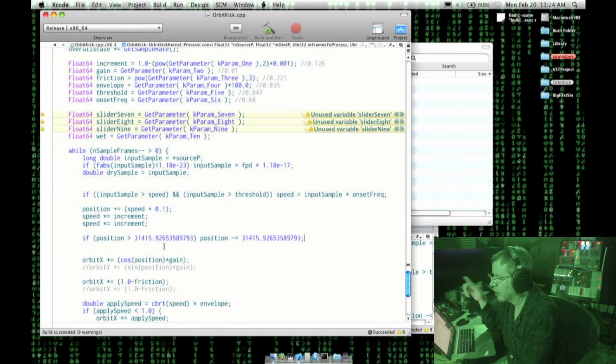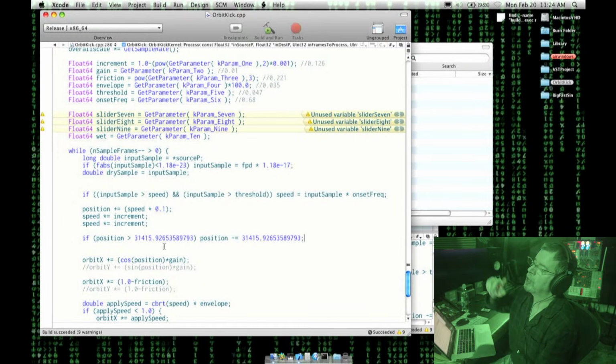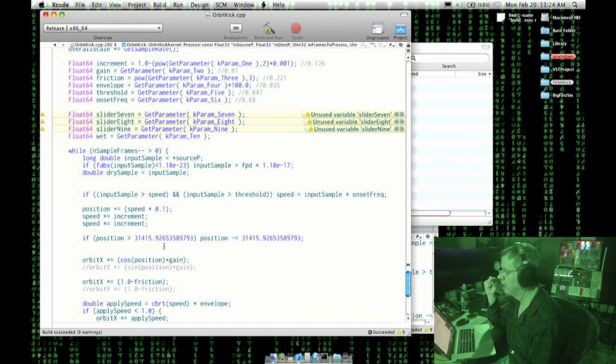As you are going around this circle caused by the sine, and you're going past the 6.28, etc., if position is larger than 6.28, etc., position equals 0, what's going to happen is, supposing you're going really fast, right?